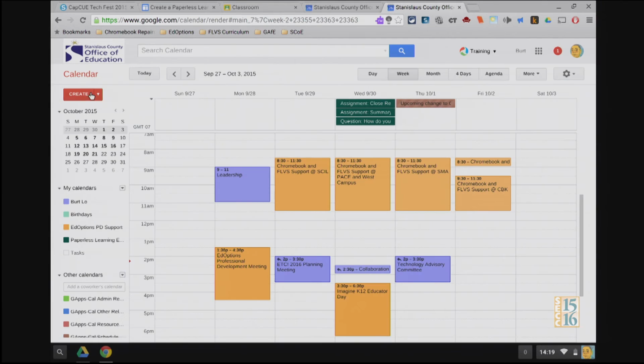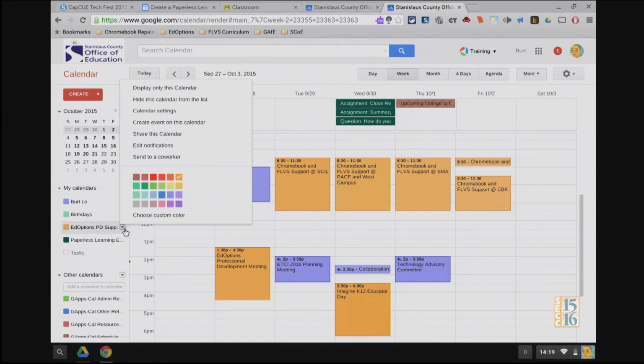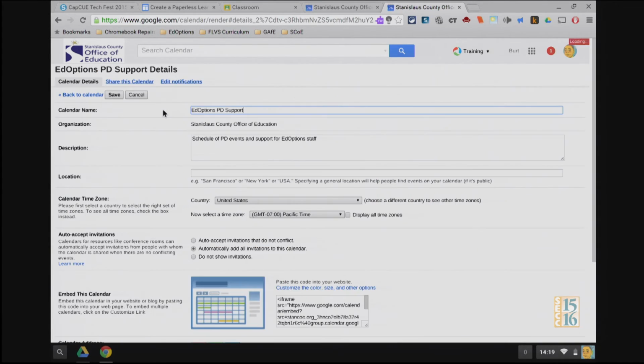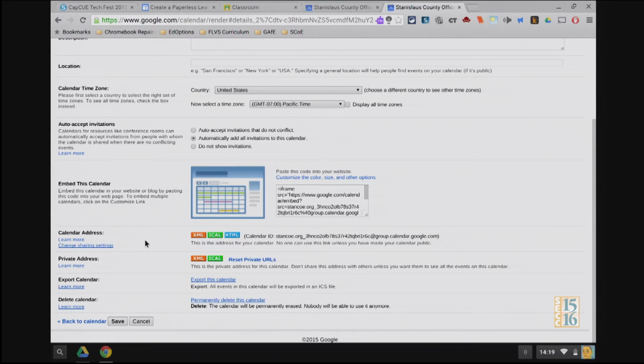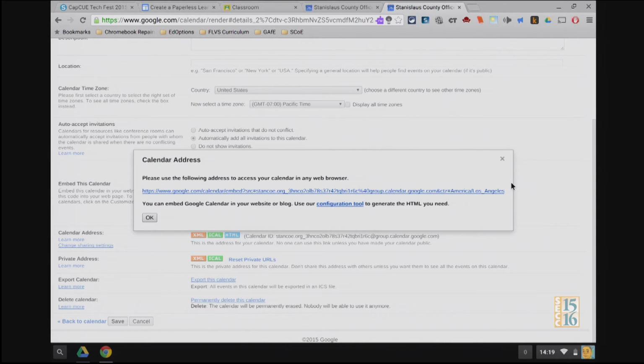After I make sure the calendar is public, I would come down here and go to my calendar settings. And in my calendar settings, I want to take the calendar address, the website address for that calendar, and copy it. Okay, so here's my address for that particular calendar. So I'm going to copy that.